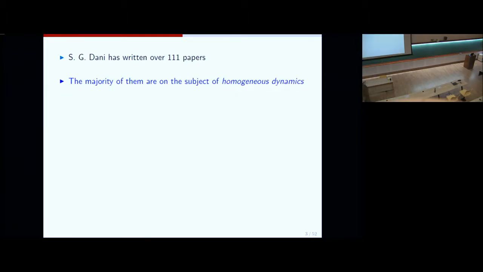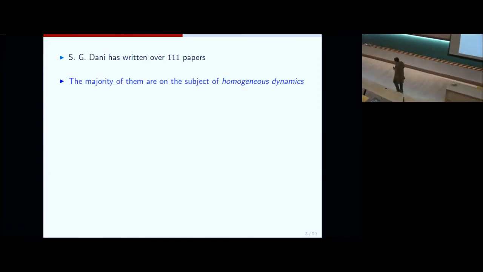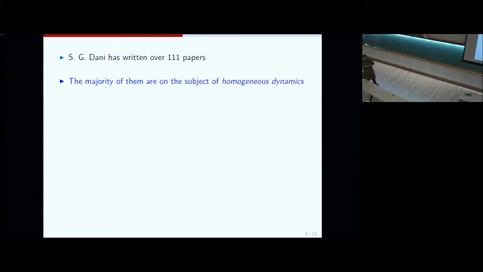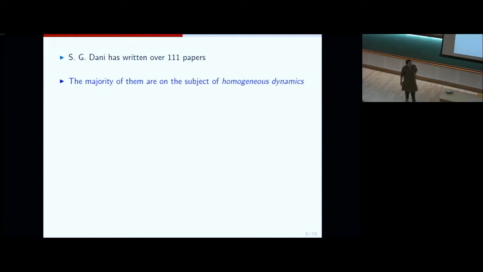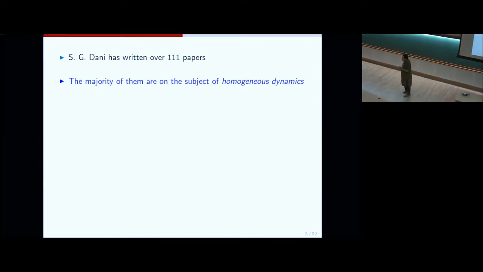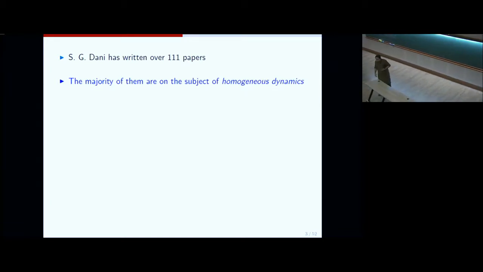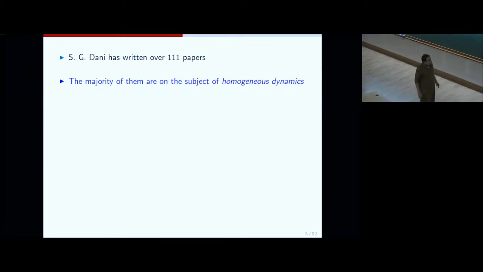Dani's work in this subject has had two main components. The first is that he was instrumental in setting up a lot of the main structural work in this area. So somehow the most fundamental theorems were conjectured by him and by Raghunathan. And Raghunathan's conjecture was inspired by early work of Dani during his thesis. There are two conjectures which Aravinda briefly alluded to. One is Dani's measure conjecture, and the other is Raghunathan's topological conjecture. Subsequently, Dani and Margulis did a lot of influential work on these conjectures. They were settled in full generality by Marina Ratner.